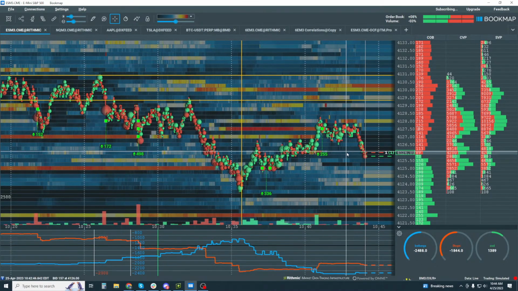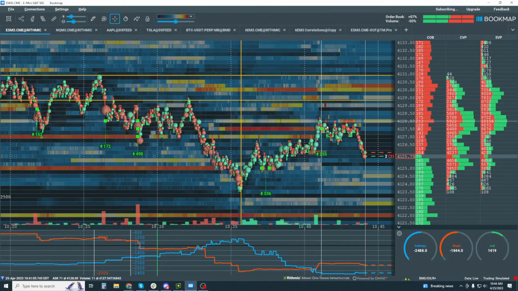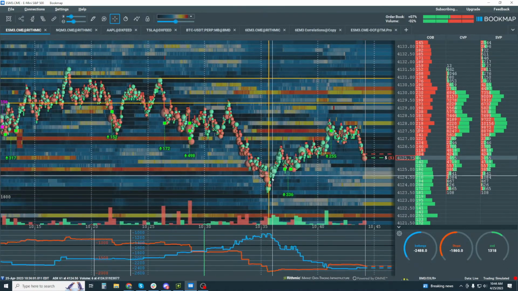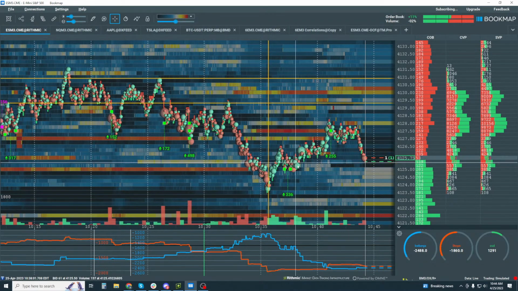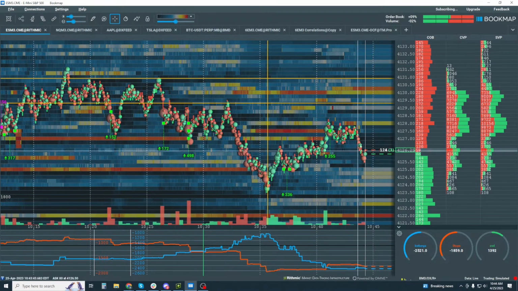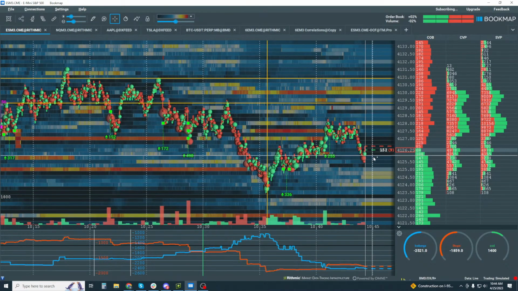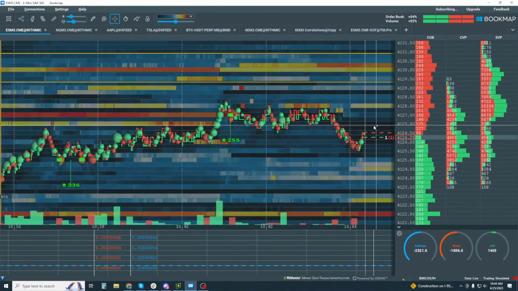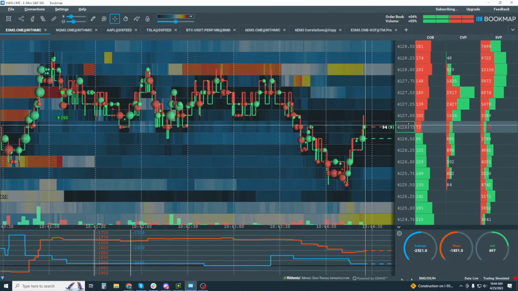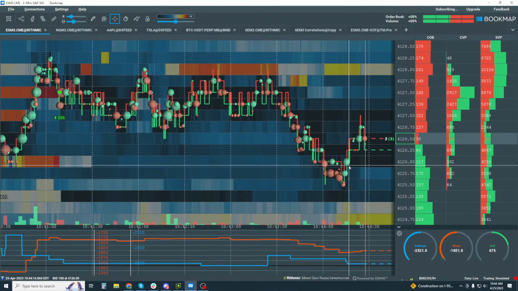Here's our rotation back down. All right, so anyway, there's still a bit more selling pressure in here, but look at the delta starting to change. All right, we're noting that. Okay, so come back in here and we'll probably talk about price action. And well, there are fractal opportunities in here.